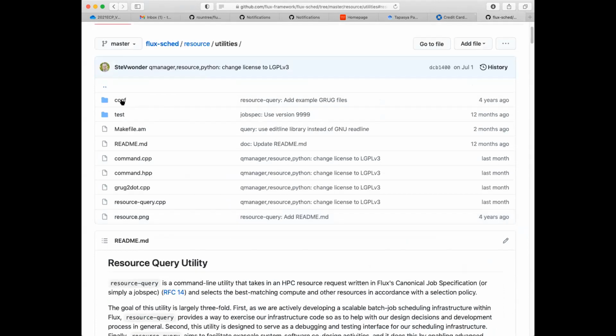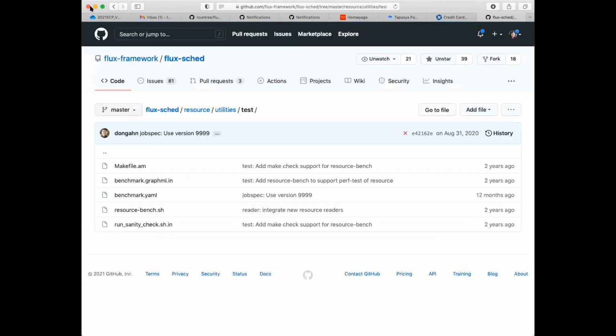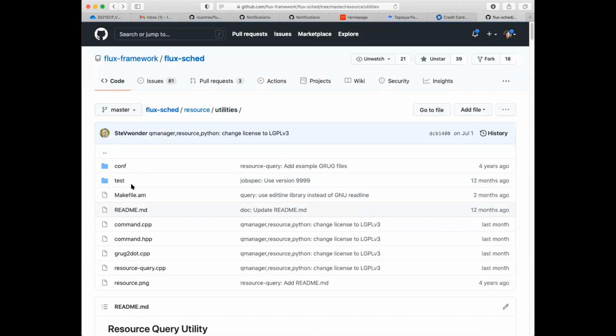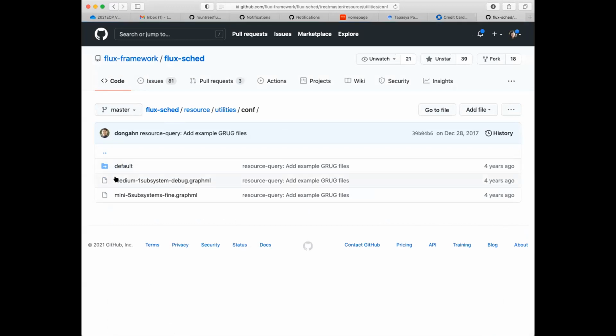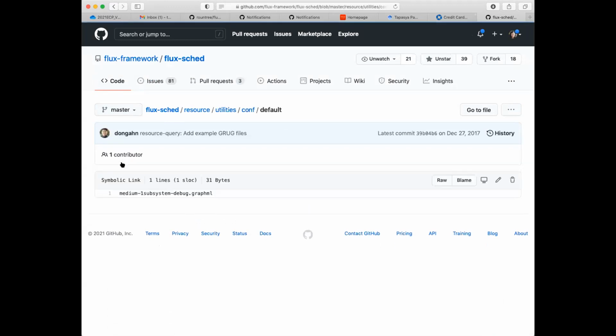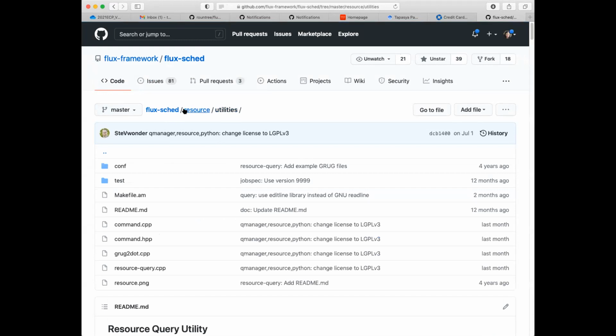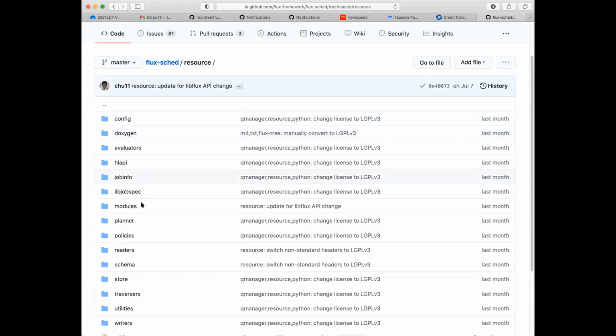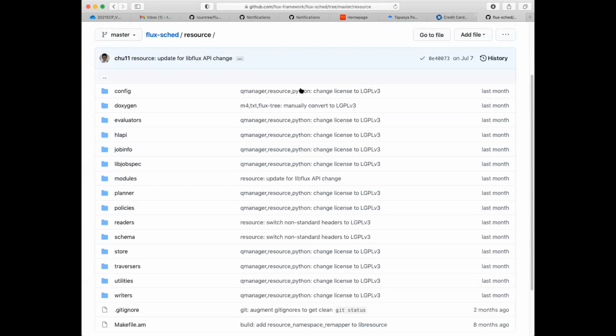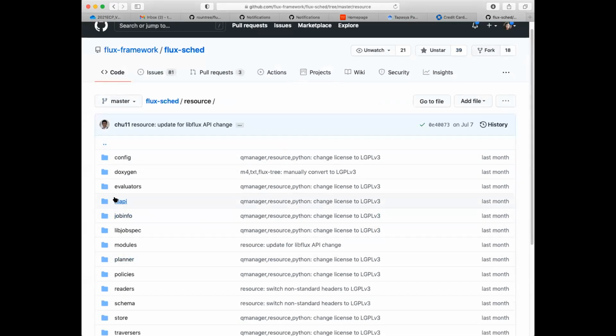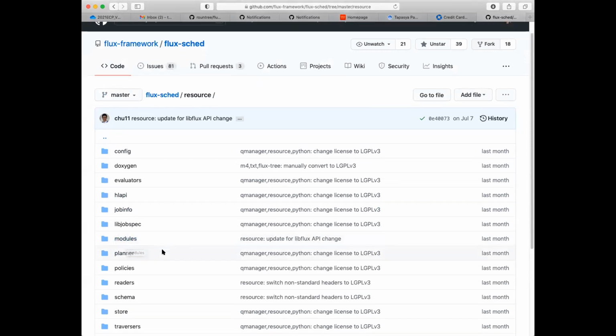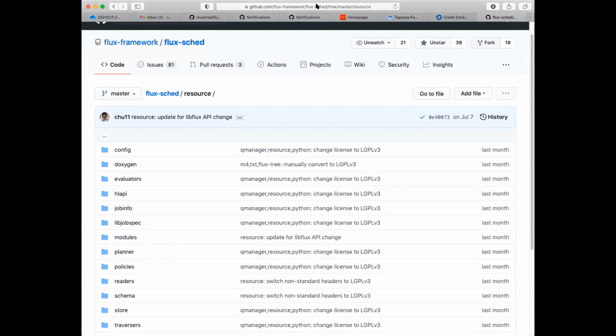So in here, if you go into test, I'm pretty sure there is a power aware benchmark somewhere. Let me see if I can find it, or it might be under a different location within Flux. So yeah, I'll send you a link to this. There is a simple power aware graph that exists in here, so you can test and play with it. We already have a very simple power subsystem integrated into our production version of Flux.